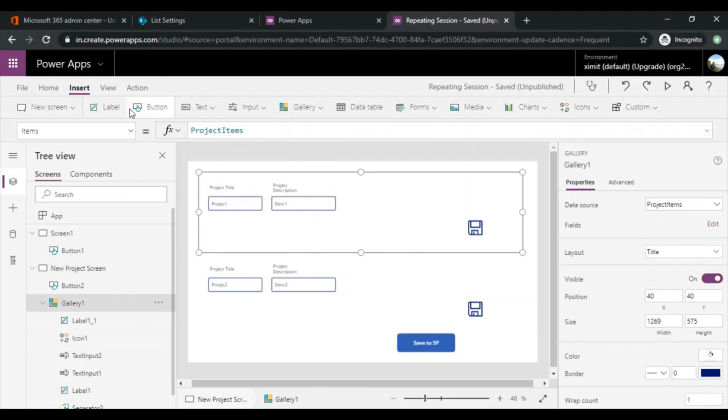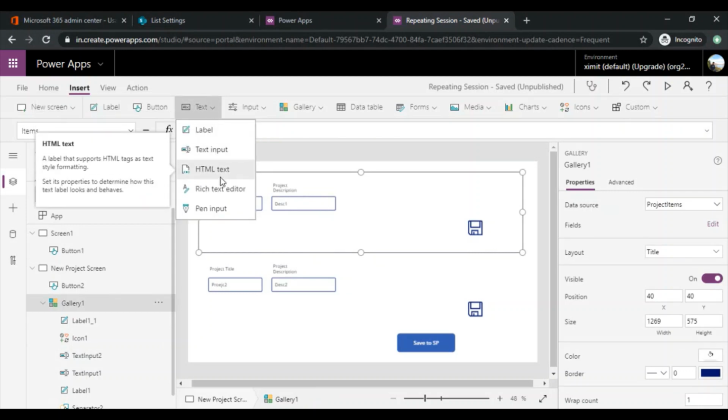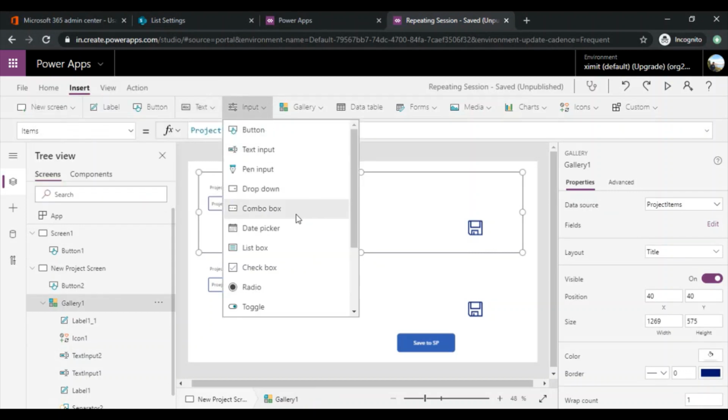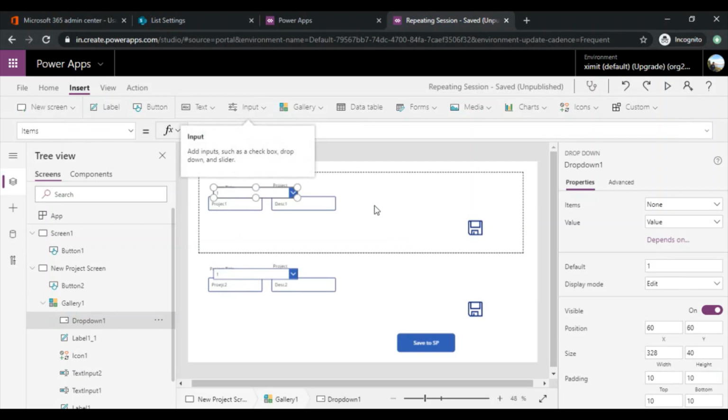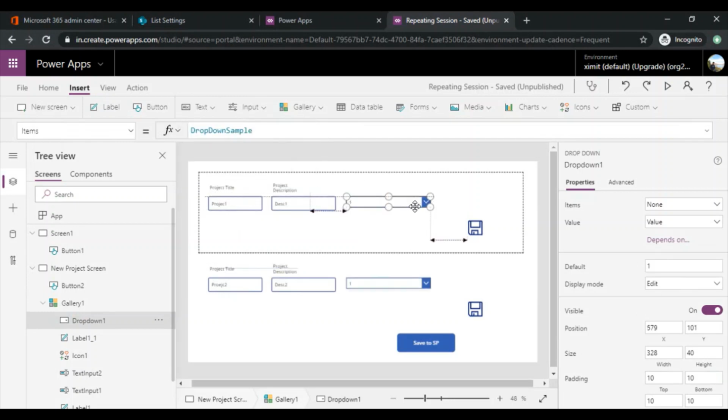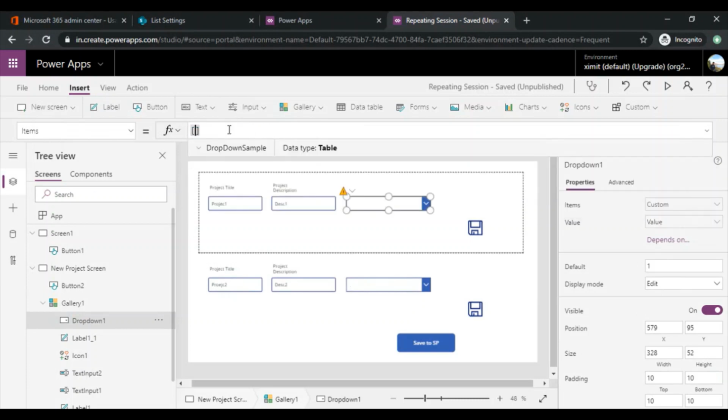In this I'll add one drop down from the input section. In this drop down my values would be static values, the same as which were in my SharePoint field.